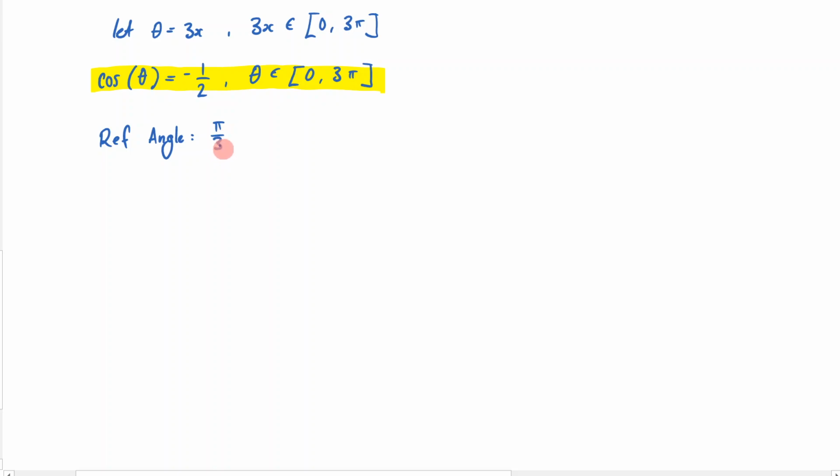But if you're not able to do that, you can just draw your special triangle. 2, 1, square root of 3. It's cos, so it's going to have to be adjacent over hypotenuse, meaning I'm dealing with this angle right here, and that angle is pi on 3. So therefore, we know that the reference angle is going to be pi on 3. So remember, when you're finding the reference angle, you're just ignoring the sign in front of it, and maybe you're able to do it just by memorization, or maybe you have to draw your special triangle and figure out which angle, this one or this one, you're dealing with.